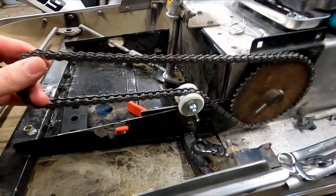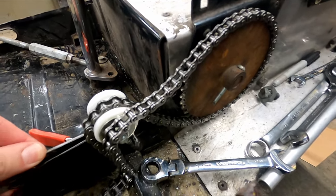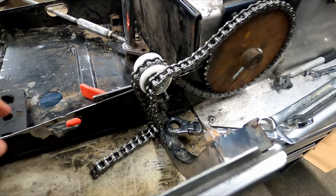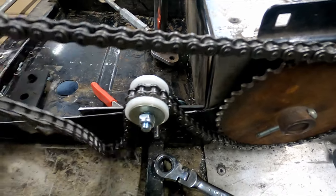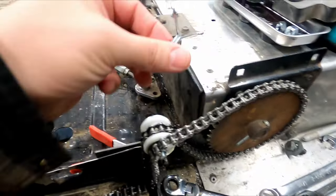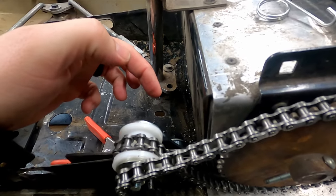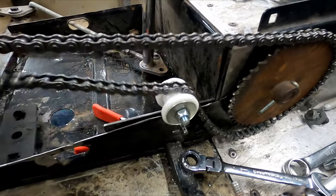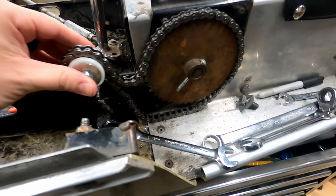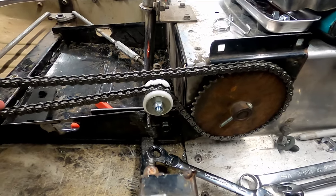This is the first attempt for the chain tensioner. I cut a piece of plate back here for additional support, and also because that frame rail is kind of warped in that area, so I wanted something flat so I could keep the tensioner flat and straight. So I got rid of the torsion spring. It wasn't going to work out with the design, so what I'll do is drill a hole in the tensioner arm and have a bolt here, and we'll connect a spring so it keeps tension. So essentially this would be adjustable like this. I'll just throw the engine back in, and then we'll see if everything lines up.